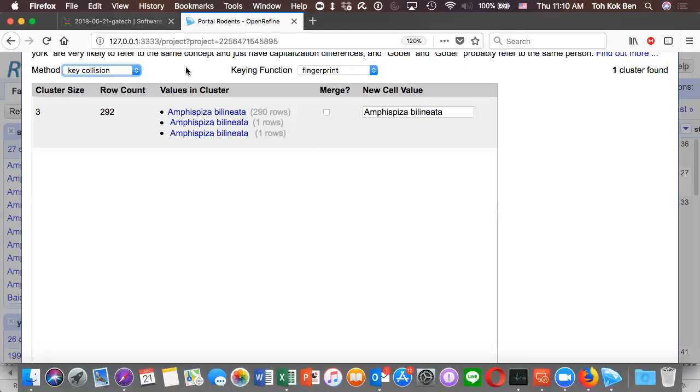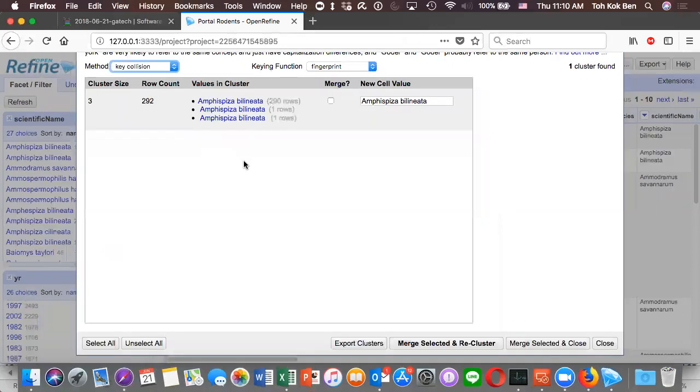After a certain threshold, it says this group of values are very close to each other and might be the same. That's why these three values are clustered together, and it's up to you to decide whether they should be merged into one value. In this case, I suspect I should be merging it.